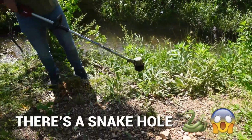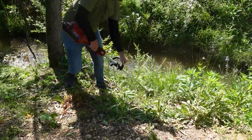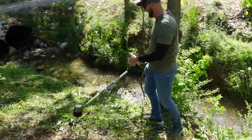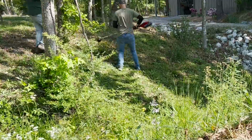You didn't tell me there's a snake hole over there. Paul said I didn't tell him there was a snake hole. Come here. He's claiming there's a snake. I asked Jason, is there any snakes out here in Alabama? Look.